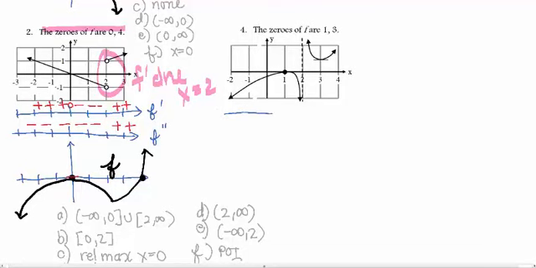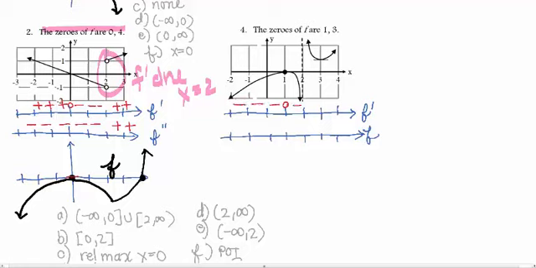Last example for today. F prime has a 0 here. It's underneath the x-axis, and all of a sudden above the x-axis. Positive slope, all the way to 1 where it has a 0 slope, and then after that we have negative slope. Then after 2 we have negative slope again, but let's take note that we have an asymptote here. We have negative slope and then positive slope. Our graph has 2 zeros at 1 and 3.